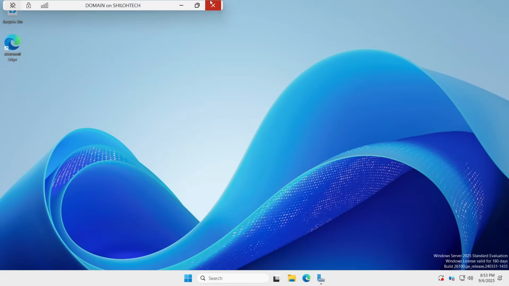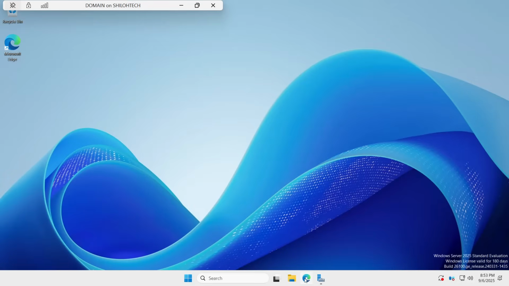So now we are in our domain. The domain controller is the same thing because it got promoted to a domain controller. What I want you to do is to go to where it says internet. You see, we have access to the internet. Remember that when we were installing this virtual machine, we did the default switch because I wanted us to have access to internet, which we do.